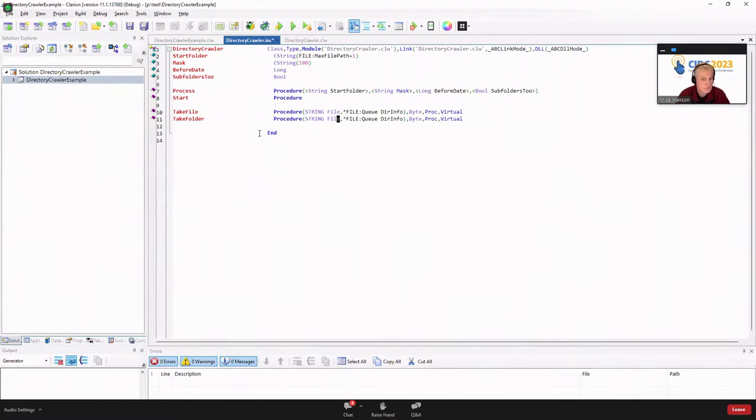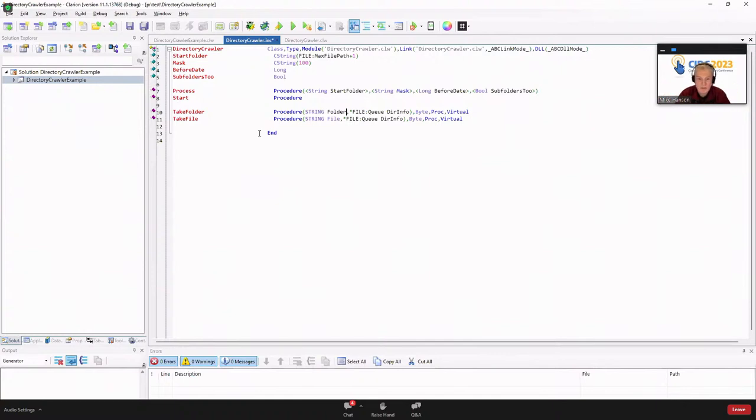So we're going to take folder, and instead of being called file, it's called folder. And in fact, let's put this up here. What else is this going to take? So the neat thing with the folder is I realized as I was writing some tests that sometimes I'd say, here's a folder, and they go, oh, no, I don't want to do anything with that folder. So I'd want to be able to say, okay, let's skip that one, go on to the next one.